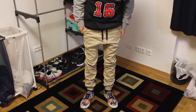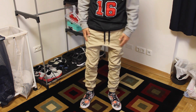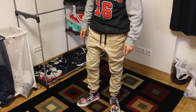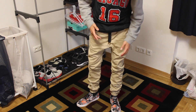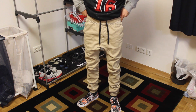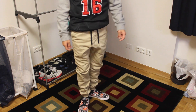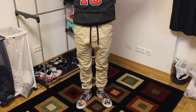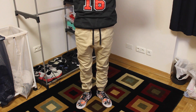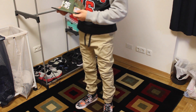Here are the Janoskis with my Zane Robe joggers on. They're really comfortable pants and they look really nice in my opinion. Sorry for them being wrinkled. What makes these joggers different from others is the jog crotch — it drops just perfect. The drawstrings and everything about these pants are nice, real good quality. They're worth $99, but on Karma Loop you can get 20% off if you find a rep code to use. I really recommend picking up these pants, this hat, and the Janoskis if you can find them.